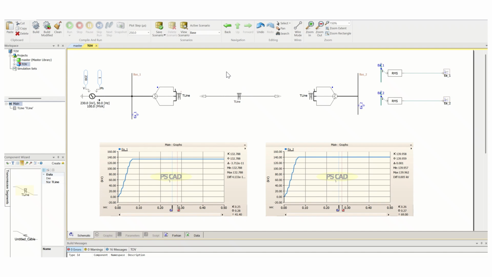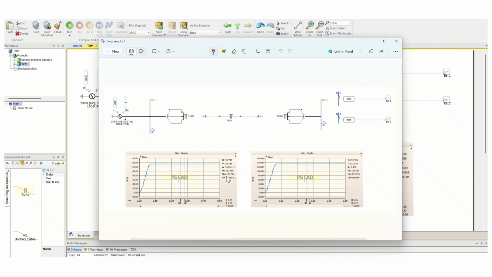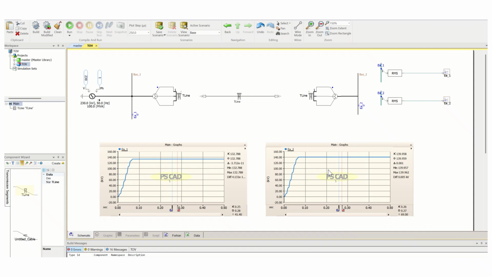Okay, so what we can see, the sending end voltage remains the same, 132.788, just like the previous case. But here you can see the receiving end bus voltage has increased.